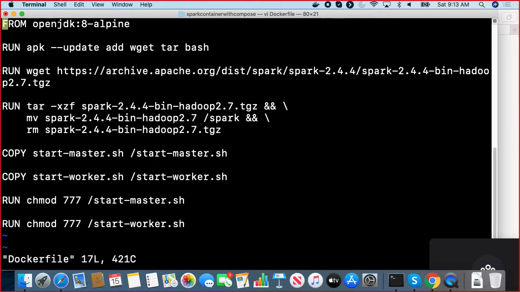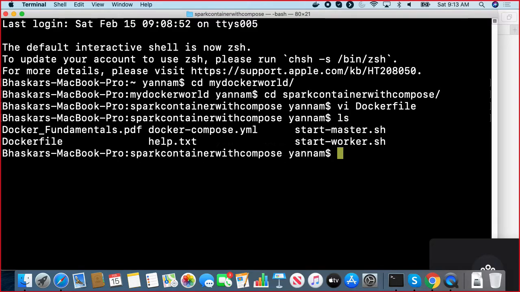And now, whatever you typed for starting the master, remember that port, network and all those things? I am copying it into this particular directory in the image. So, in my local machine, I already have startmaster.sh. At the time of creating the image, I am telling it to copy the script to that container rather than me typing it.